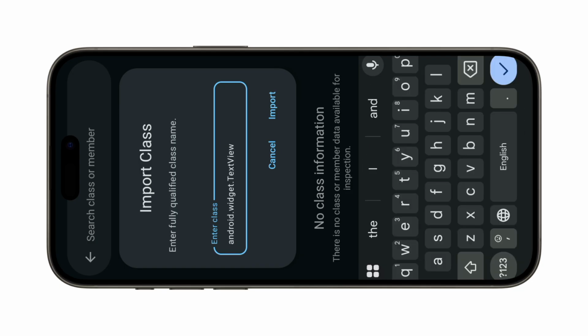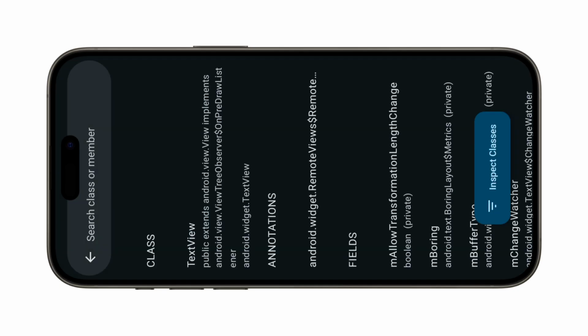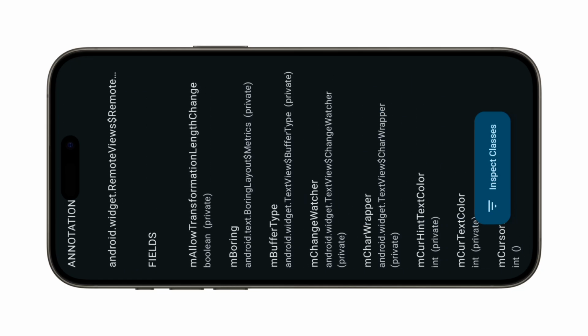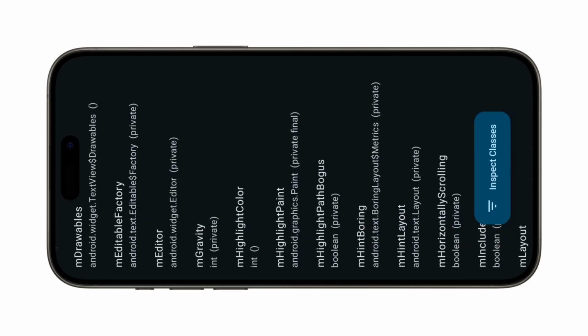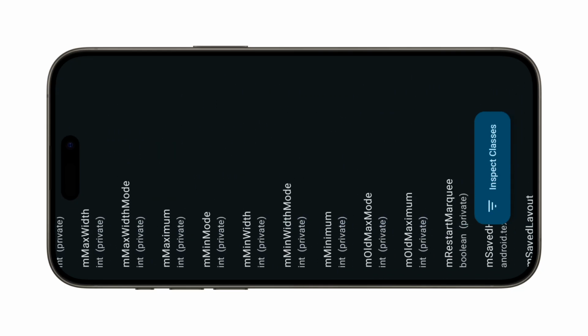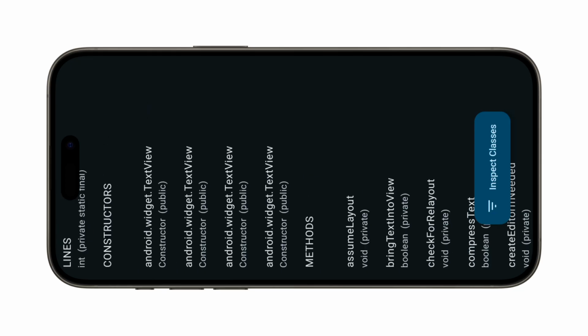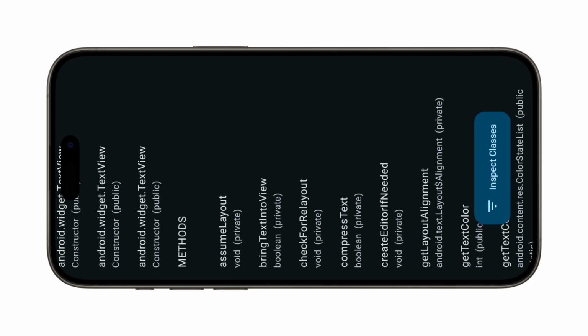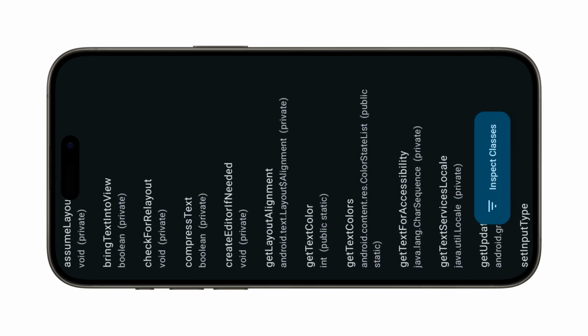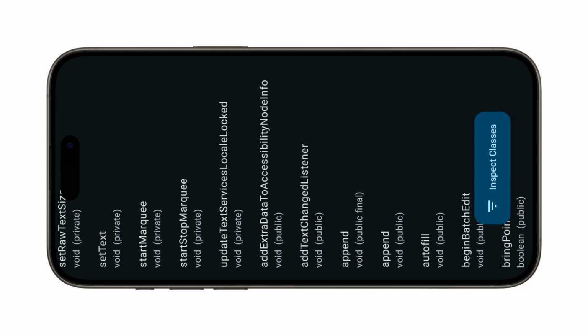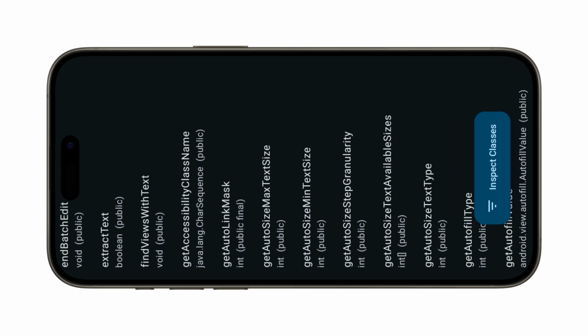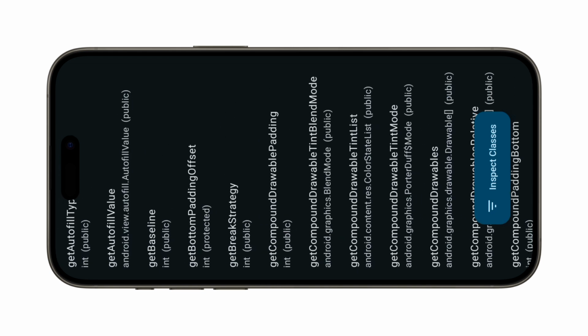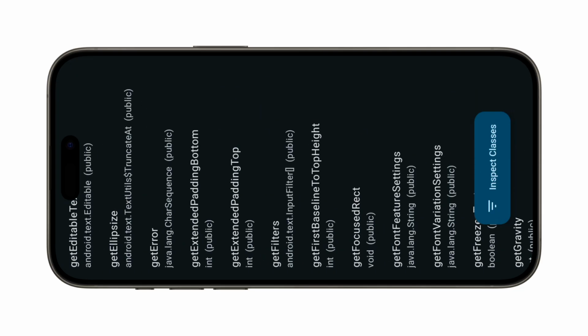For example, I'd like to know about the TextView class and find out all available methods and properties. Here you can see all the properties which are available, public and private, on the TextView class, and you can use them and apply them in your project.